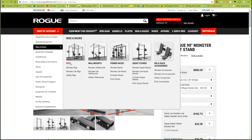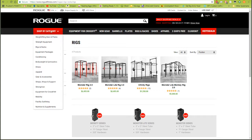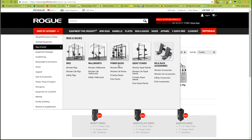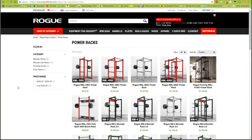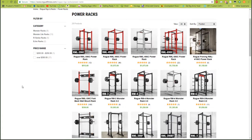Let's go look at rigs. Let's just take a look. Actually, maybe not rigs. Let's look at power racks. See, power racks, if you're going to do powerlifting, it's a lot safer. The spotter arms are nice. They will definitely protect you. That's one of the safer ways to go. But a power rack gives you a little bit more safety. You've got the spotter arms inside there.